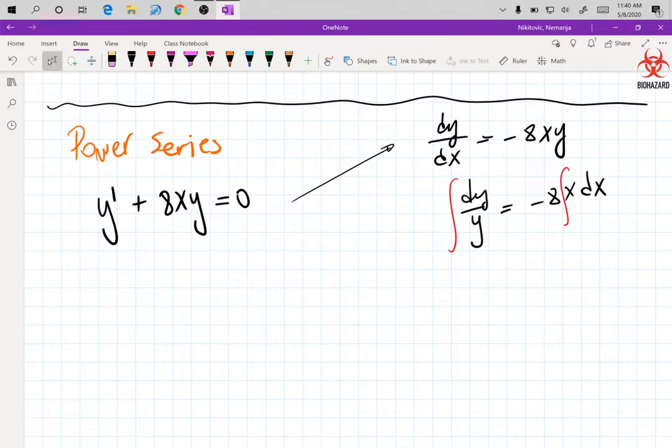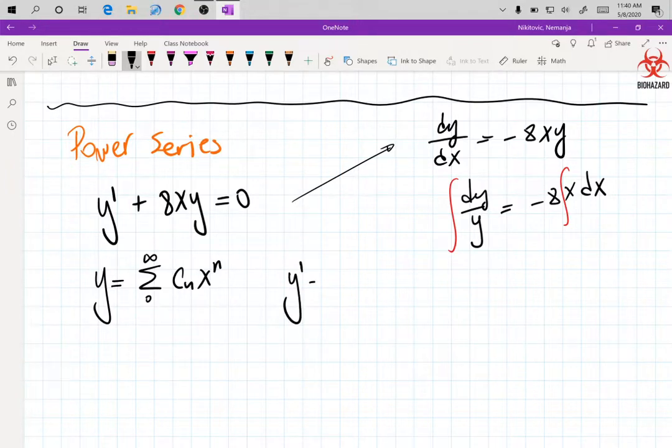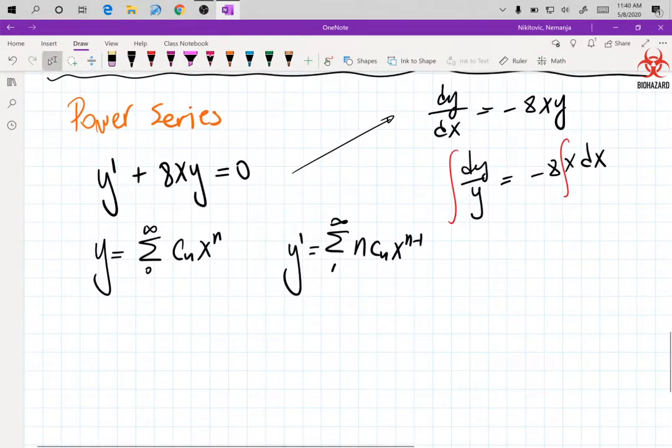Now, the problem might say, like the one on the final, solve this problem using power series. All right, fine. So you assume your power series, as always, the sum from 0 to infinity of c_n x^n, and then you take your y prime to be the sum from 1 to infinity of n c_n x^(n-1). Now, we are not going to shift anything here because it's multiplied by x in front. So I'm not going to do any shifting. I'm just going to put this and this over here so you know what to do. There we go. Those are instructions.